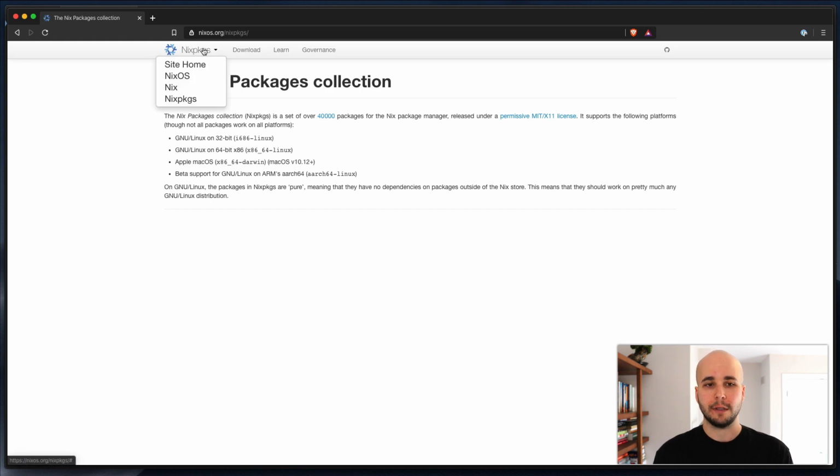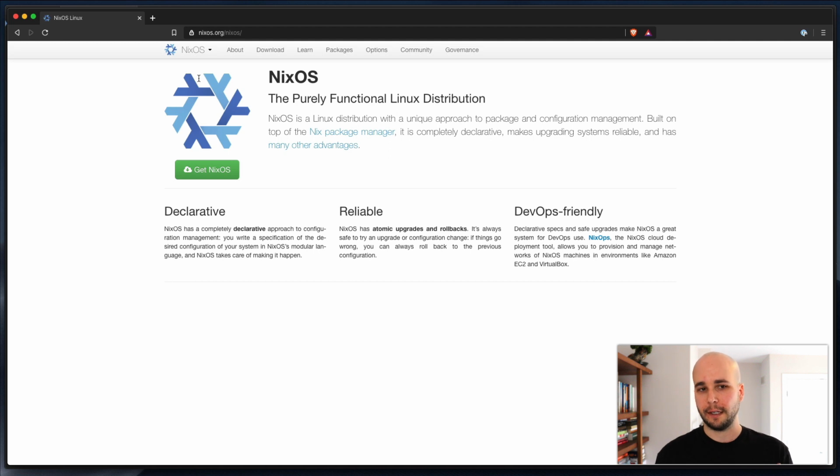The other major part of the Nix, like triarchy, that's not a word. There are three major parts of the Nix ecosystem: Nix, Nixpkgs, and NixOS. NixOS is a full Linux distribution based around Nix and Nixpkgs. The entire configuration for the operating system is represented in the Nix language, and the whole install is built into the Nix store in this immutable way like Nix does, using the Nix language.